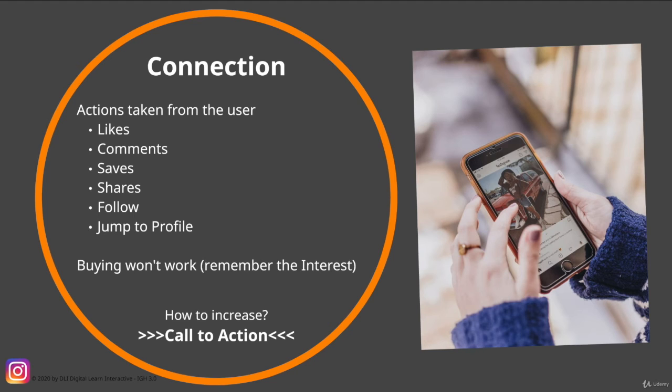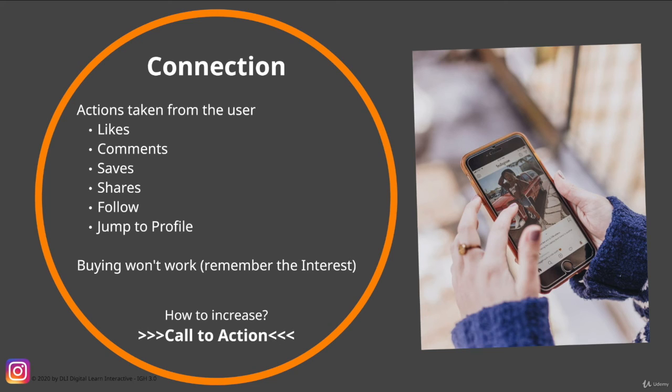Because now you might think, okay, I will just buy likes and comments, etc. That won't work, because think about the interest. It is a combination of those three things: the interest, the timing, and the connection. If you just buy followers, you will not have the connection. If you buy likes and comments, that might be fine, but still the interests of those persons are completely different, and therefore it won't help you. That is a very, very important thing to understand, why all those buying strategies are not working. Buying followers, likes or comments won't help you, because the algorithm will recognize it.